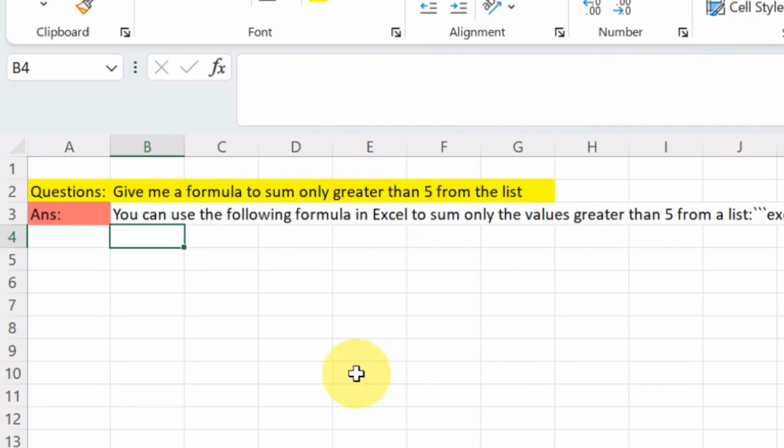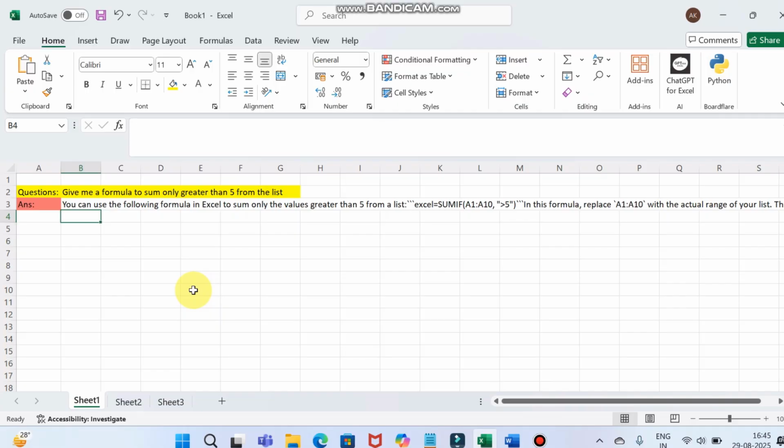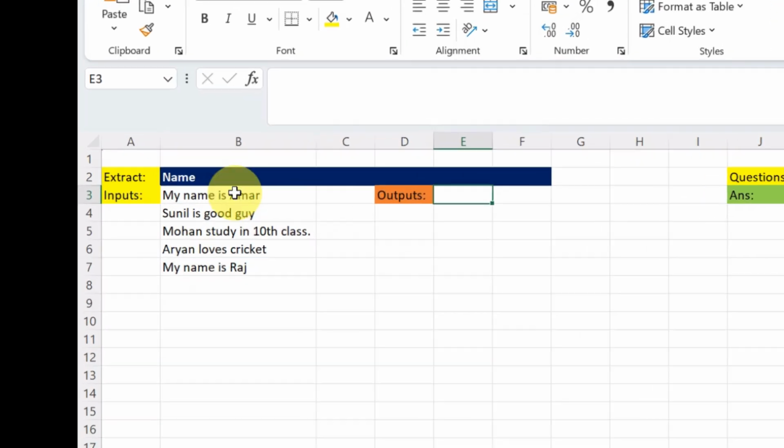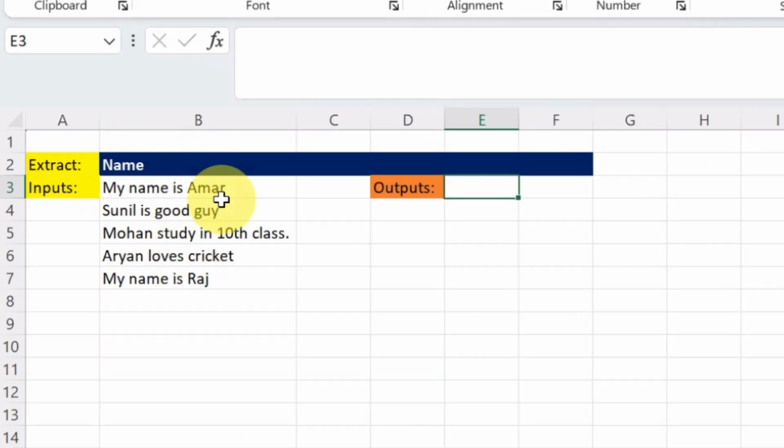So guys, it's cool, right? It's awesome, right? We'll see another example. This time we'll ask ChatGPT to provide, because we have already given a list of names, and you can see the names are in a messy format. I'm not giving them directly: My name is Amar. Sunil is a good guy.